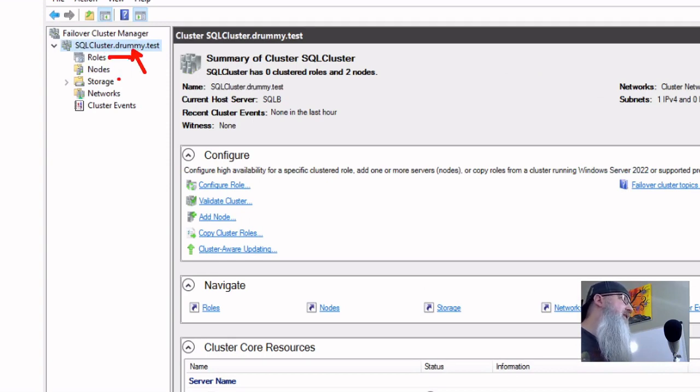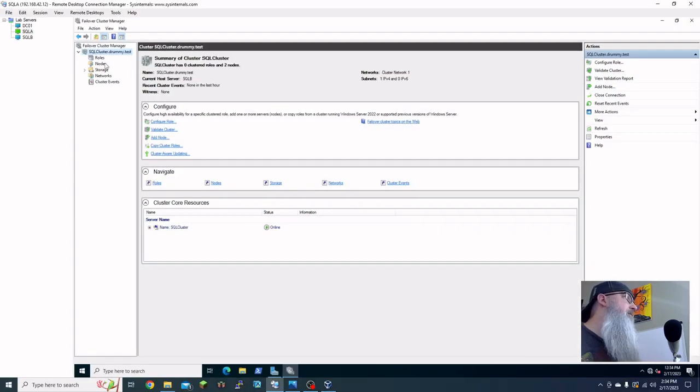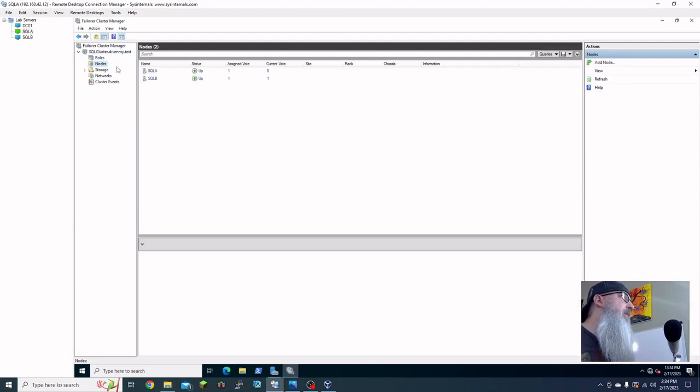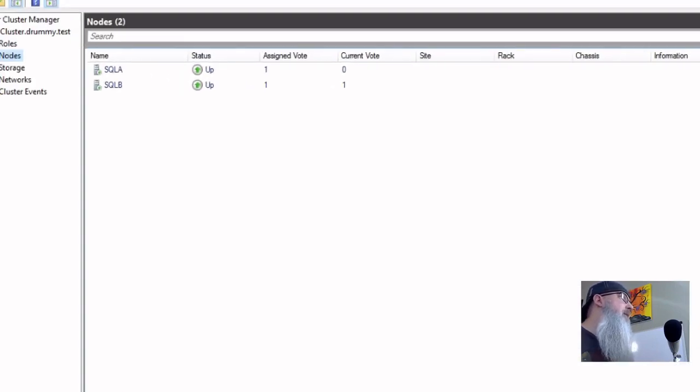We have these individual items right here we can look at. I am going to look at the nodes section. If we notice here, we have a lot of information we can look at. We have our server names, we have their status, we have assigned vote and current vote.